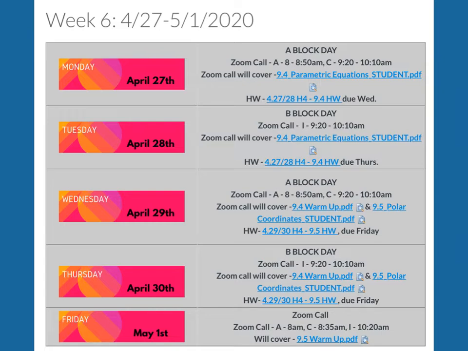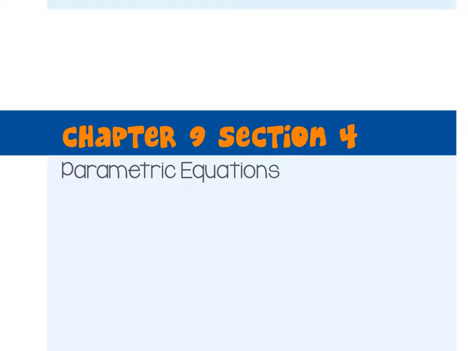So we're going to do the notes together on 9.4 today, and then your homework is going to be the 9.4 homework due Wednesday, and then 9.5 on Wednesday, and 9.5 homework due on Friday, and then we'll go over the warm-up for 9.5 on Wednesday. Our plan for the week.